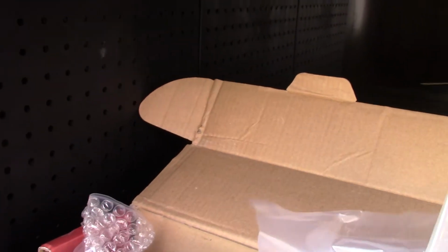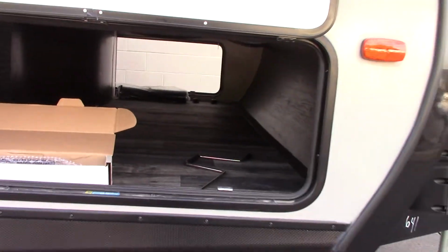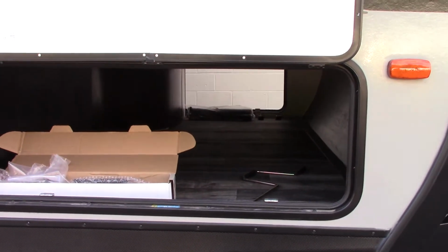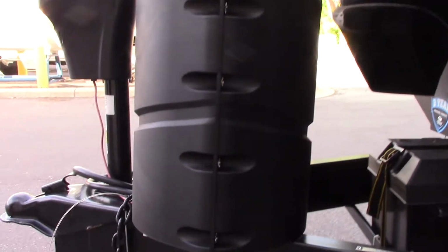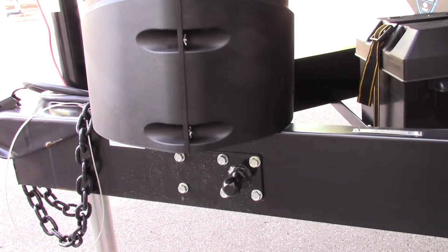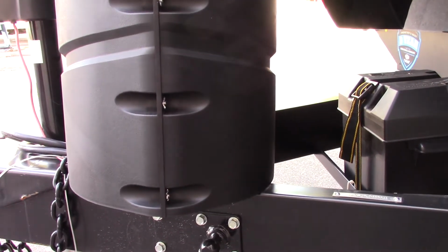We'll have to talk to you about why you have a sway controller in here, but there's no bracket or anything. I'm not sure, because you did purchase this, like, I think maybe 6 months or more ago. So we'll talk to you and get that straight. I'm not sure what's happening with that. 2 LP tanks, deep cycle marine battery. Oh, I see. They put a breakaway, or not a breakaway, but they did put a sway plate. It's on the off door side of your trailer, so that's where it's at. I guess that makes sense.